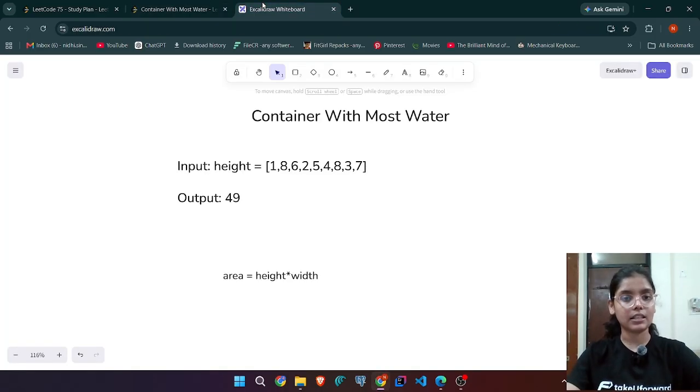Let's come here and analyze how we can build such an algorithm which runs in linear time. So here this is the height array, and we have to find two bars which together with the x-axis form a container. Basically, the requirement is we have to maximize the area of the container so that we can contain the maximum water in that container. So how do we calculate the area of a container? The formula of the area is height into width. Here, what will be the height and width? Height will be the minimum height among both.